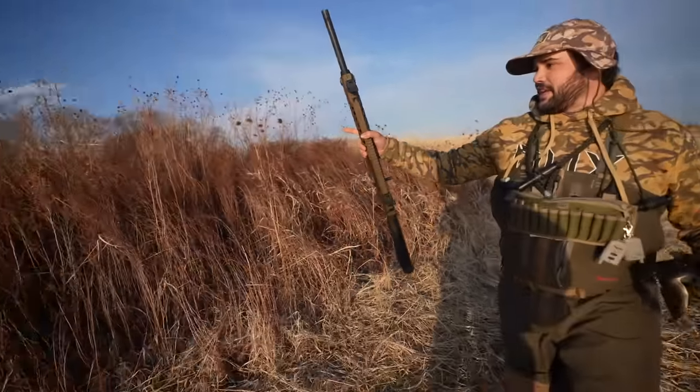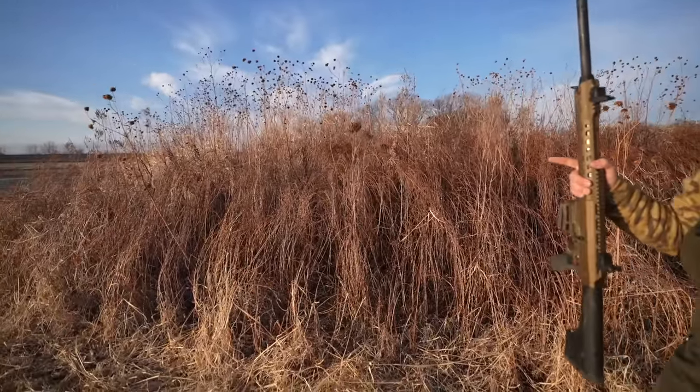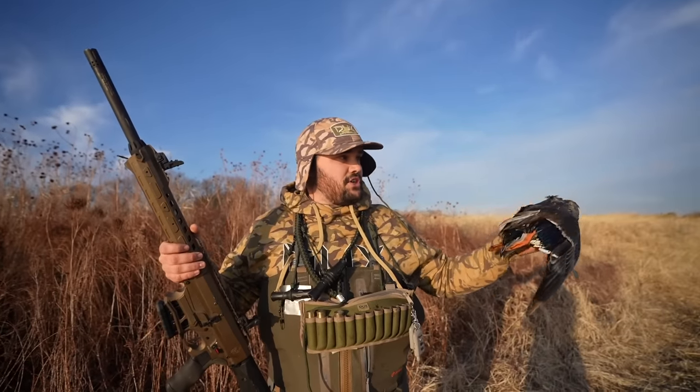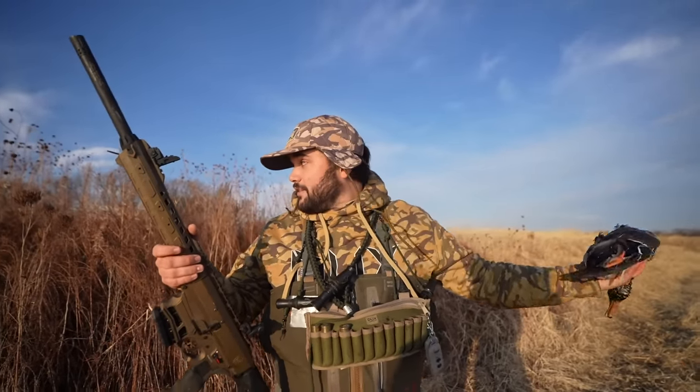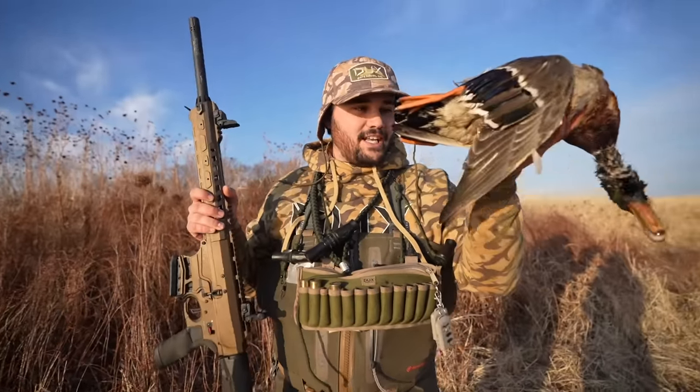Do you see how thick the cover is from this side? That's what I've noticed with a lot of the birds that we shot, especially early. When they came in low, they had no idea. It's the ones that were up high. I think maybe he saw us, but he came in so low back there. We have really good cover on this side. So even without a blind, with the AR shotgun, we were able to shoot a limit of ducks.